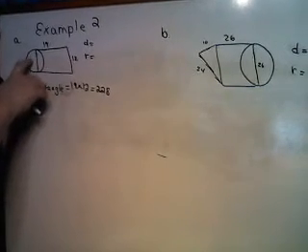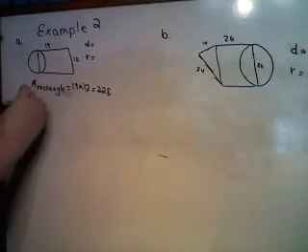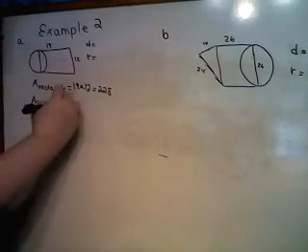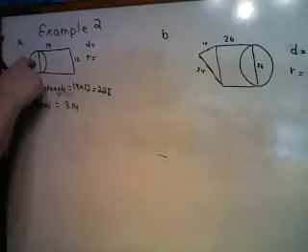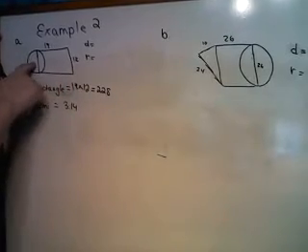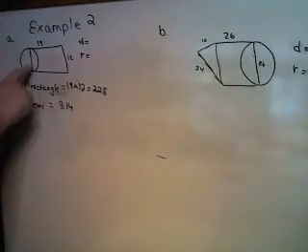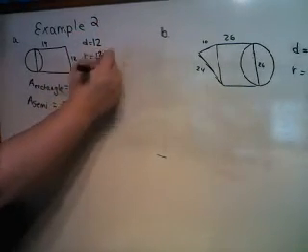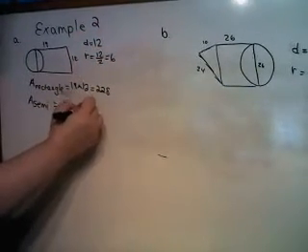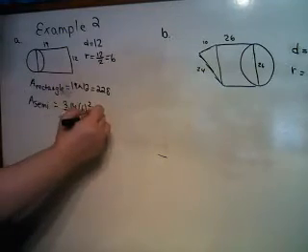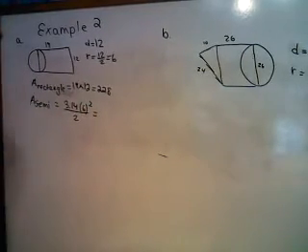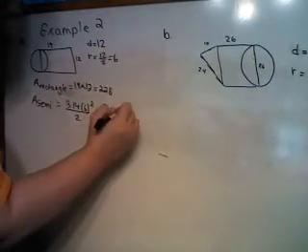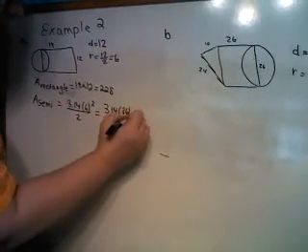I only want to count this section over here. So the area of the semicircle will actually be 3.14 because this is a semicircle. I need my radius. The diameter is 12, so the radius is half that, which is 6. So you're going to square 6, but I have to cut that in half because it's a semicircle. So I'm going to do 3.14 times 36, cut that in half.